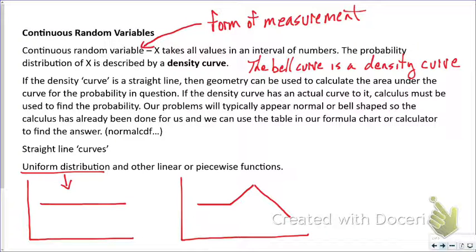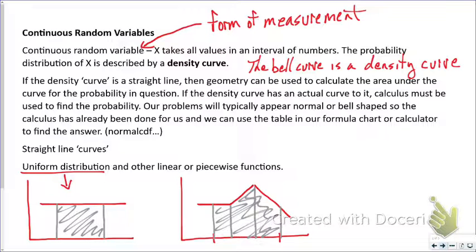But if they want an interval of, say, that range, it's a little annoying because you got to get creative with your geometry. Over here, very easy. If I want that interval and that probability, that's just a rectangle, base times height. This one, I don't know what shape that is, but we can partition it off. We got a rectangle, we got a trapezoid, and another trapezoid, and we can add up those three areas to be the total probability. So we'll work with that down the road.